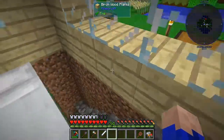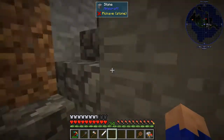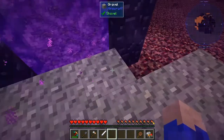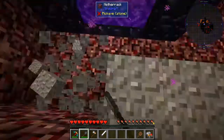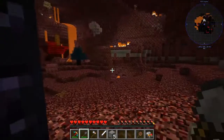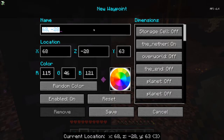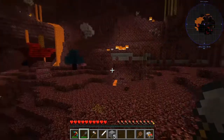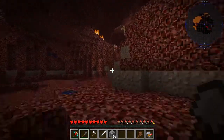So we're gonna have to venture back into the nether and get some more items - we need that blaze powder. So let's head in there. We're back in the nether. I'm gonna move this stuff out of the way so I have room to walk, and then we're gonna put a marker on our map so that we can find our way back. We need to find that fortress - let's head up in this direction first.